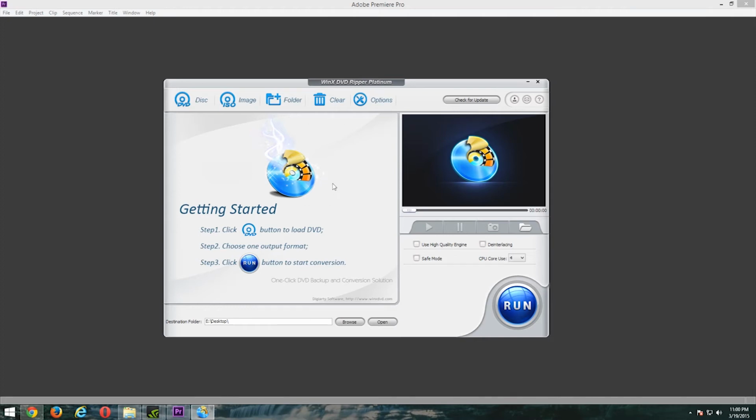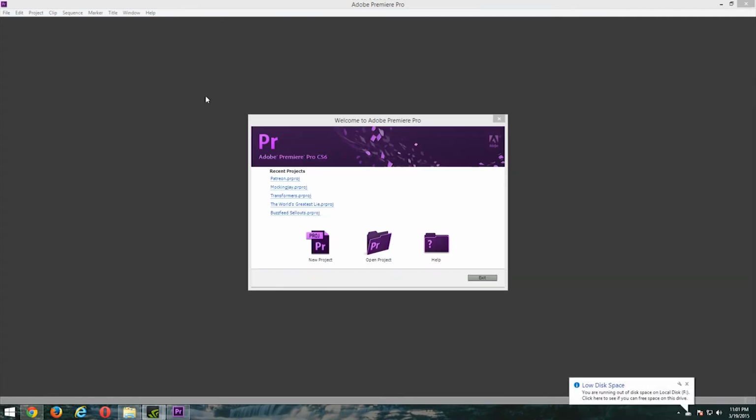And the other nice thing is you can download off of DVDs from Redbox movies. So that's what I do most of the time, is I go to Redbox, pay $1, or if I have a coupon then I don't have to pay anything at all, get the DVD, bring it home, and then just right away copy it onto here, and I can edit it from there. So that's the program that I use for that.